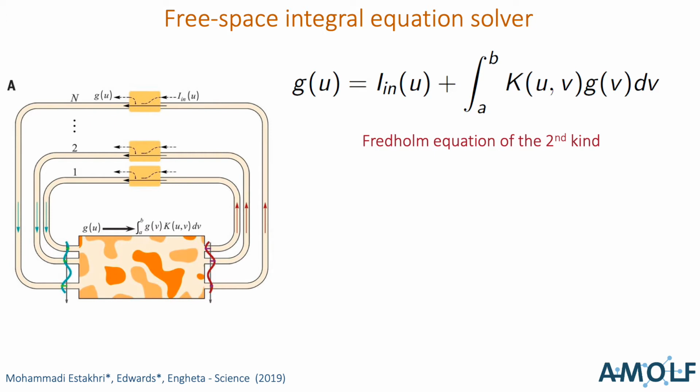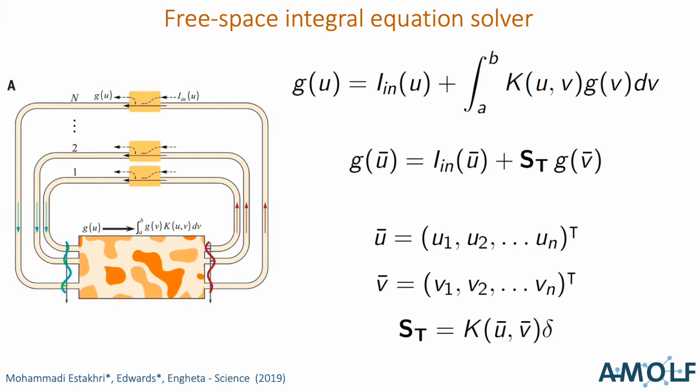So an integral equation is an equation involving an unknown function, here g of u, and integrals of that function, that has to be solved for g of u. If the limits of integration are fixed, then we're talking about a Fredholm equation. If the unknown function appears inside and outside the integral, then it's an equation of the second kind. So here what we have is a Fredholm equation of the second kind. The function k of two variables is called kernel, and I of u is a known extra function. When I of u is equal to 0, the equation is said to be homogeneous.